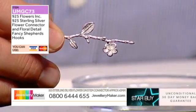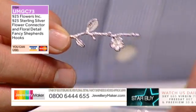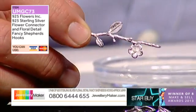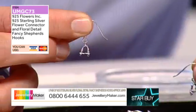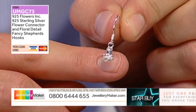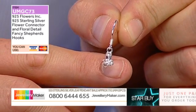On top of that, you do get 5 of the leaf or feather shaped bales. I think they're supposed to be leaves, but that's a great way to think of it, think outside the box, and it's always open to interpretation. So you get 5 of your leaf shaped bales that we've already had a look at. You get 2 of your little earring findings. Now these are the traditional shepherd hooks, 95 sterling silver, but have a look at this, the way you attach the gemstones, more detailing, and look at that, gorgeous floral detailing. They're stunning, aren't they? They're gorgeous.